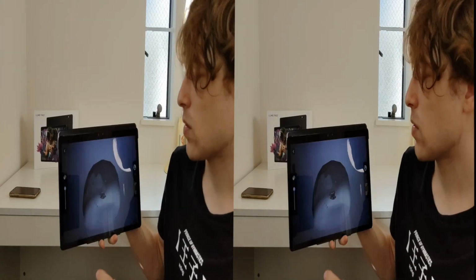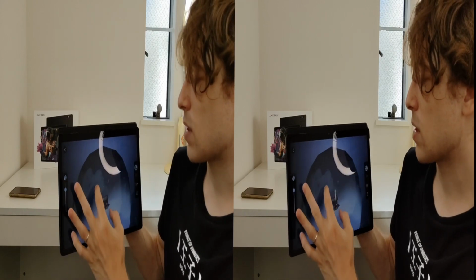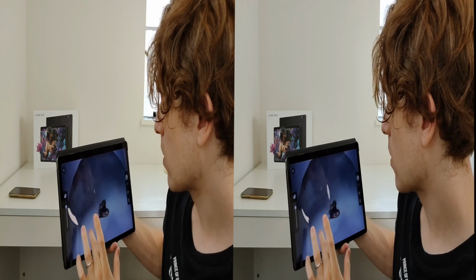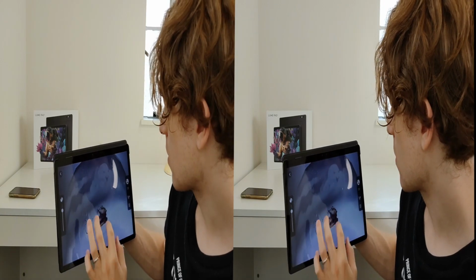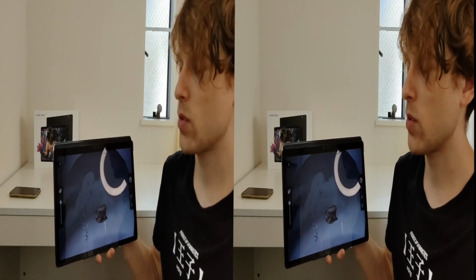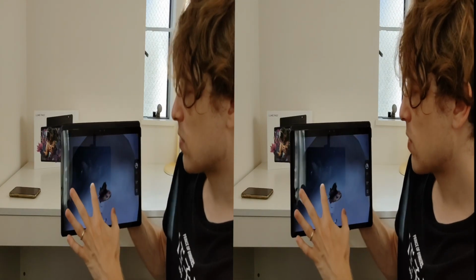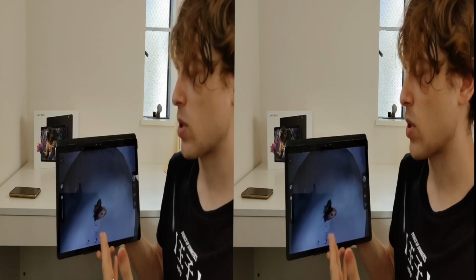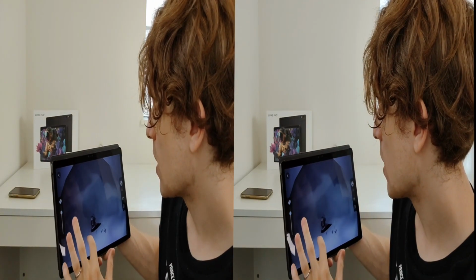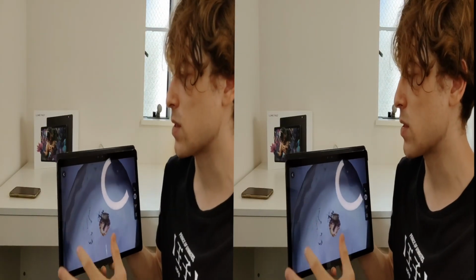Here's another example. I want to be close to this model because it is actually pretty cool, but the distance that it loads is just way too far away to appreciate anything that I really want to see. This is a cool looking scene on Sketchfab, but all I can do is come this far. This is the maximum proximity that I can get to the object, which doesn't really allow me to appreciate anything. It kind of ruins the experience and defeats the purpose.